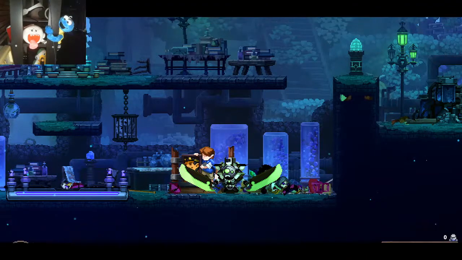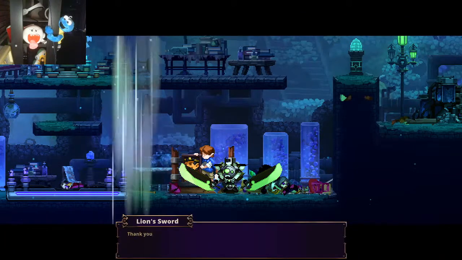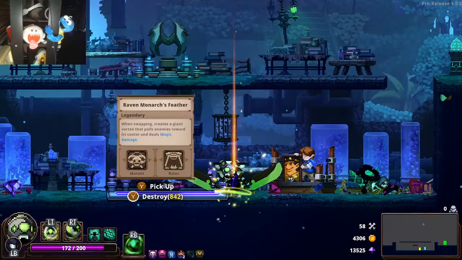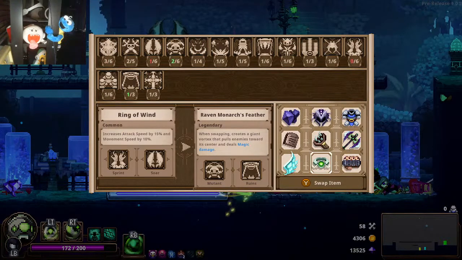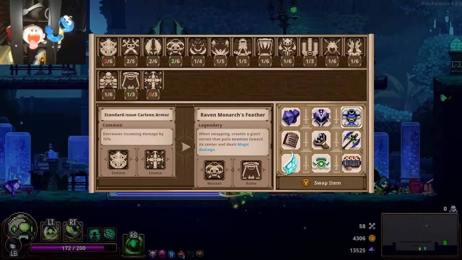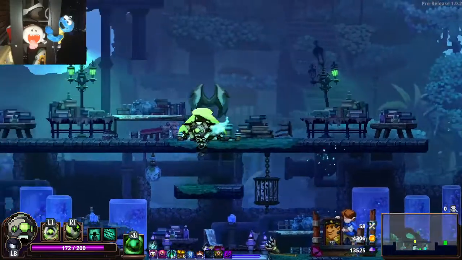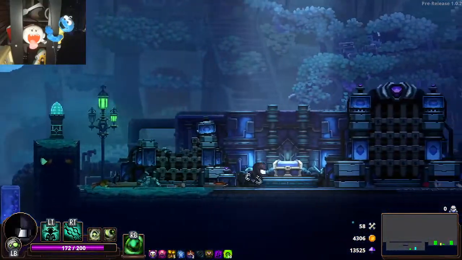I tried to say yes. Oh, I pressed Y instead of actually pressing A on yes. My bad. Oh my god, it's a legendary item! When it's swapping, creates a giant vortex that does magic damage. Sure, it's worth having that just to show it off. Attack speed, physical attack. I think I'm going to have to swap out my attack speed, which sucks. But I tend to rely on special attacks anyway, so there you go. Okay. Very good item.